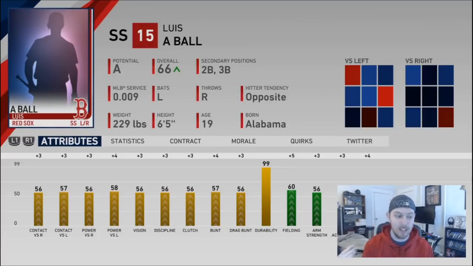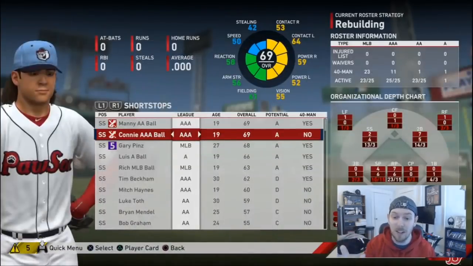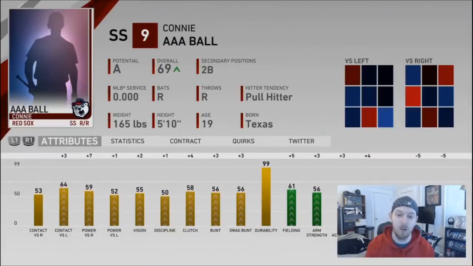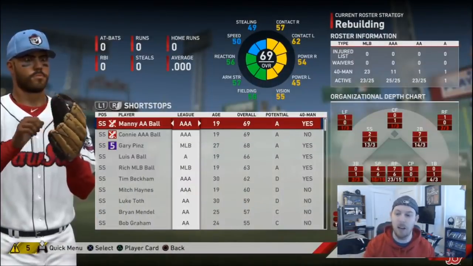So basically what it seems like is in A-ball, players will have a flatline increase. Everything increases pretty much the same, 3 or 4, depending on their potential, maybe just 1 or 2 for B or whatever it may be. If you want players to increase a lot in something, but know that they may decrease in something, have them play in AA or AAA, because they're playing actual games. They will go against players, and depending on how they do, they will increase. And I would say the lower the overall, keep them in AA, and higher, keep them in AAA.